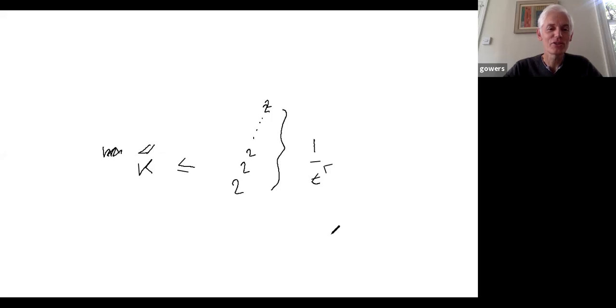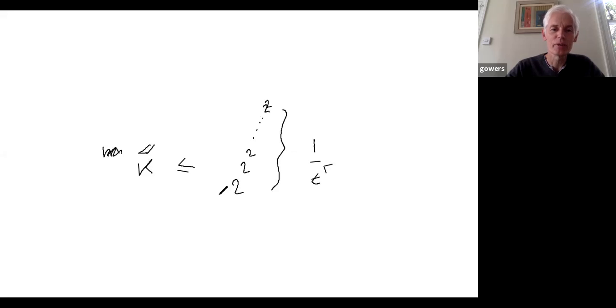So you might think, well, that's just a lazy proof if you get a bound as bad as that. But actually, a result of mine from quite some time ago now showed that something like this, not necessarily 1 over epsilon to the 5, but at least 1 over some power of epsilon. I got 1 over epsilon to the 1 over 16, and I think now it's known that 1 over epsilon will do. So I actually found a graph where you really do need that number of blobs for the regularity lemma to work.